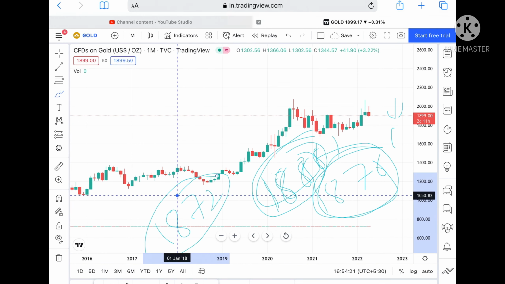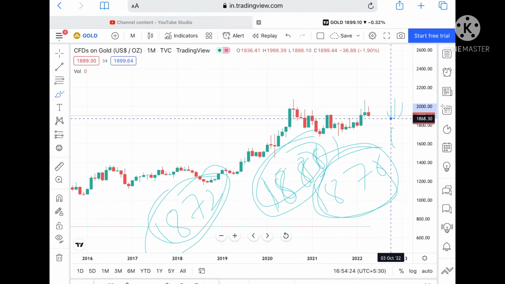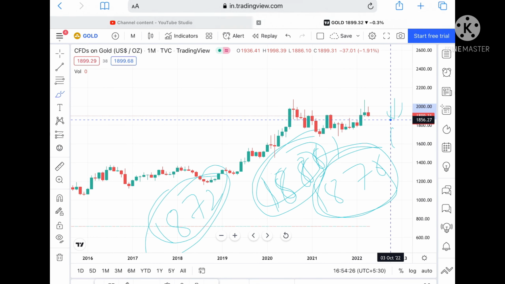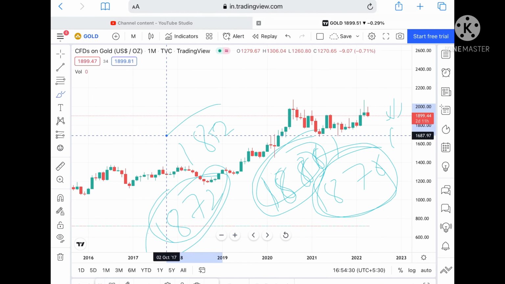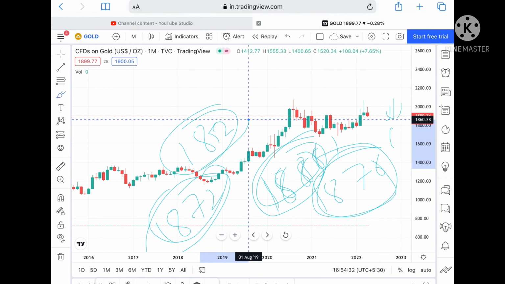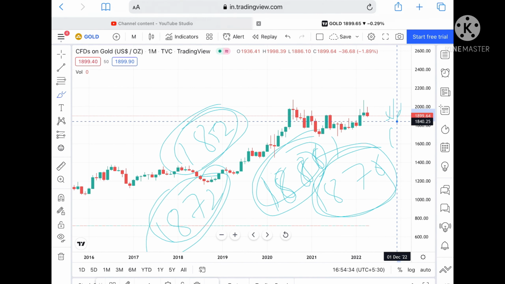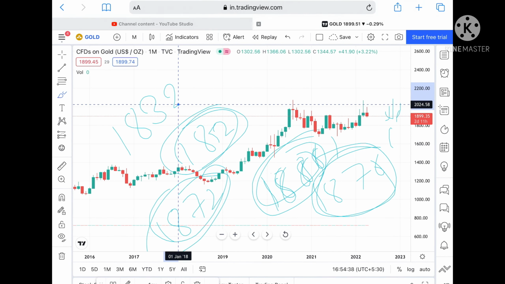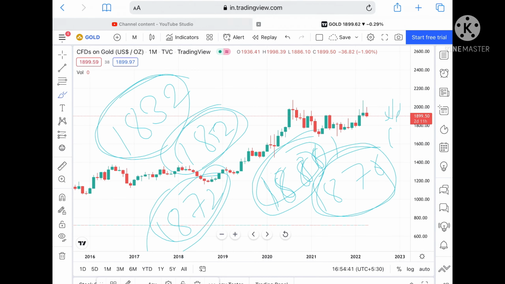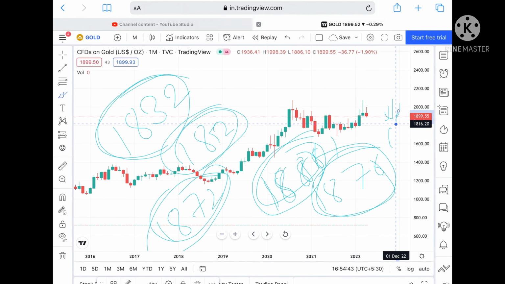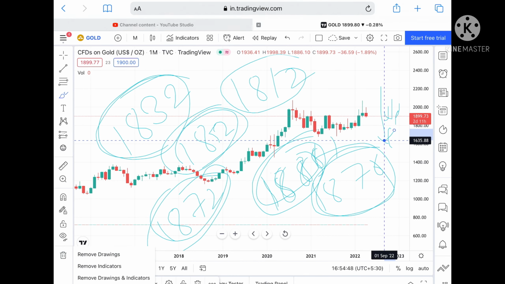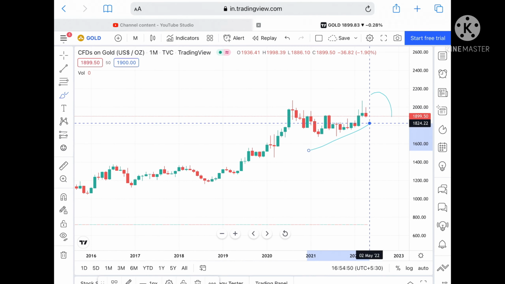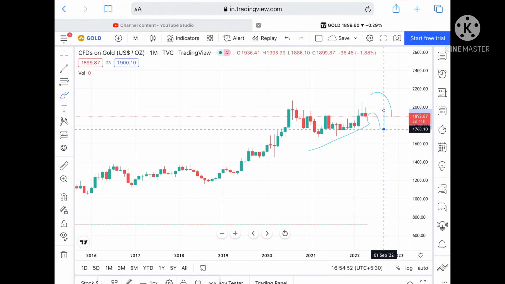And if this particular level doesn't sustain, then we can see the next support coming at around 1852. If the price crosses 1852 and goes below this level, we can see it can move further downside to a level of 1832. And once 1832 is crossed downside, we can see it can move further low towards a level of 1812, and then it can be in this particular range, and when it breaks, we can see further low.